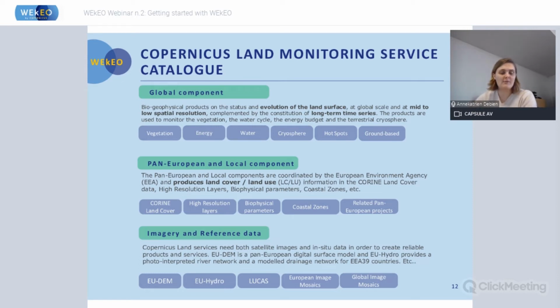And then in terms of imagery and reference data, you might think, why would I get imagery from here while I can get it from the satellites directly? So the Copernicus Land Monitoring Service distributes a European-wide mosaic of VHR imagery that is used also as input for the production of their various information products. But as well, for any analysis that you want to do on land, and a DEM, digital elevation model that covers the entire Europe, and some information about river basins and the river network within Europe.